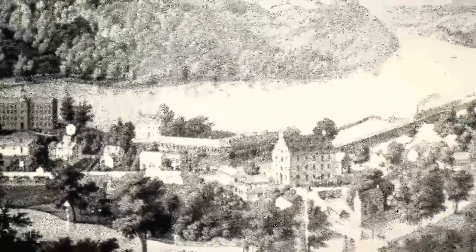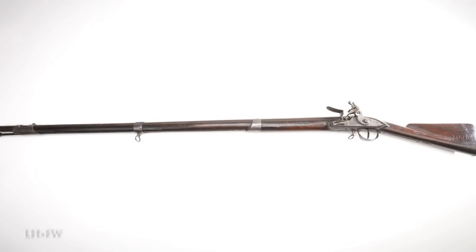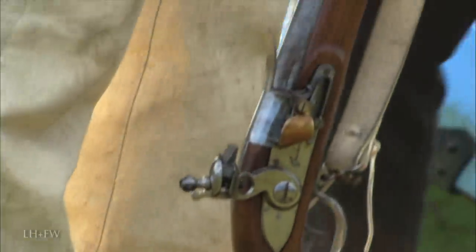In 1799, construction began on the Second National Armory at Harper's Ferry in the western part of Virginia that would eventually split off to become West Virginia. By 1810, over 10,000 muskets, rifles, and pistols were produced each year.